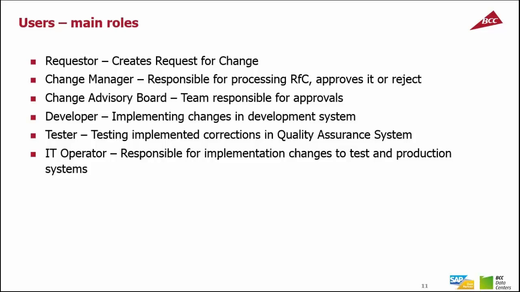After creation of the request, Change Manager has to verify a request and fill the rest of the data required for further processing of the change. He is responsible for determination of priority, categorization, selecting members of Change Advisory Board, and setting scope of the system involved in a particular change. Change Advisory Board is a team which grants approval from business side. Members of this team are specified by Change Manager.